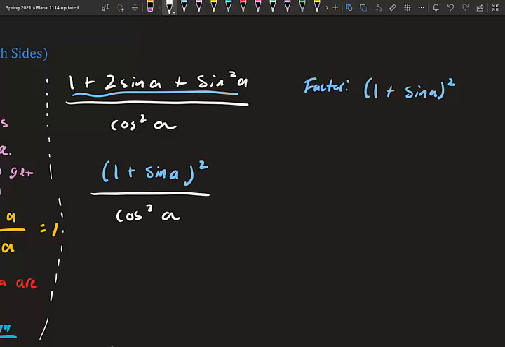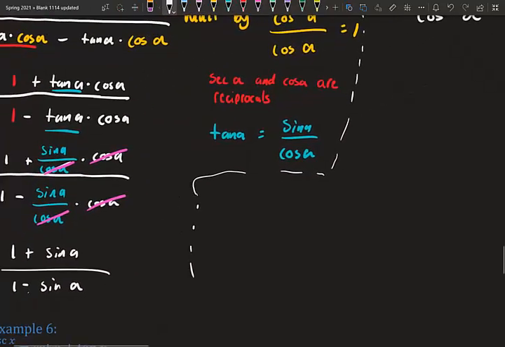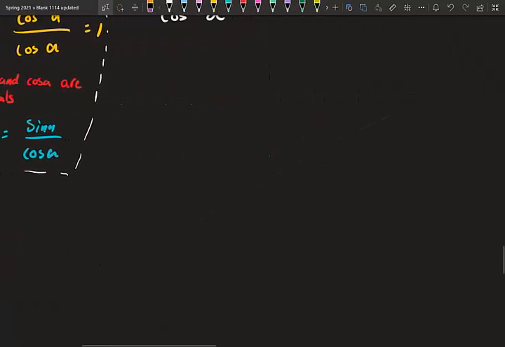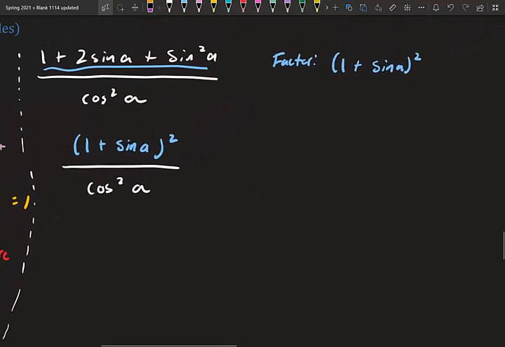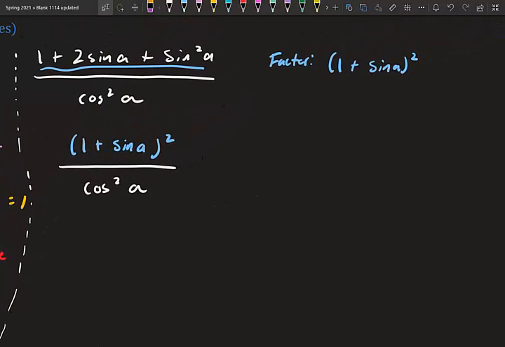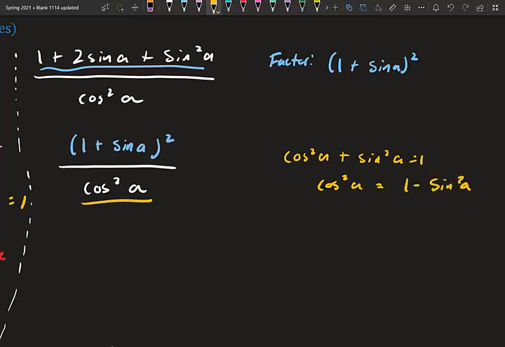So our goal at the very end is to have 1 plus sine A over 1 minus sine A. So let's see if we can do anything. Anytime we see a function by itself and it's squared, you're usually going to switch it. So yeah, we're going to switch this because it's a Pythagorean identity. So the Pythagorean identity is cosine squared A plus sine squared A equals 1. So if I need it to be cosine, it would be cosine squared A equals 1 minus sine squared A. So we're going to switch that. So on top, we have 1 plus sine A squared, and on the bottom, we have 1 minus sine squared A.